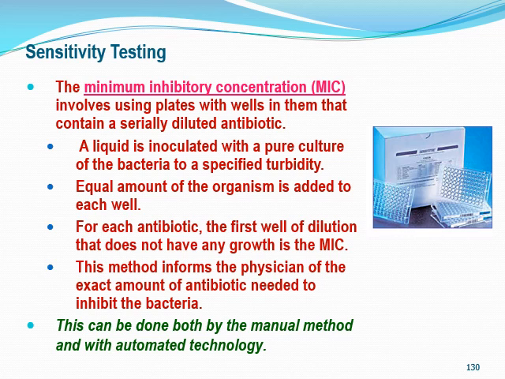And what we can do is minimize the amount of antibiotic we're giving people, because we don't want to overgive that antibiotic, right? We want to make sure they're getting enough antibiotic to kill the bacteria, but not more than what they need, right? So this method informs the physician of the exact amount of antibiotic needed to inhibit that bacteria. I really do like the way this works, and I'm sure you guys can see the benefits of this.